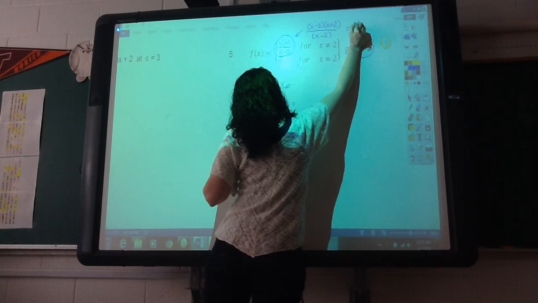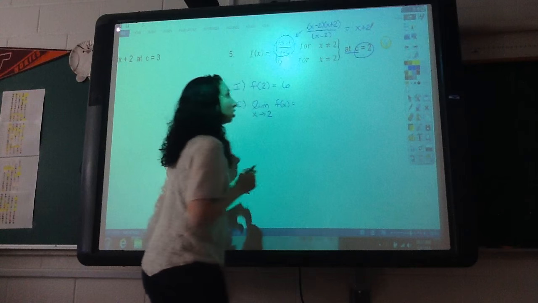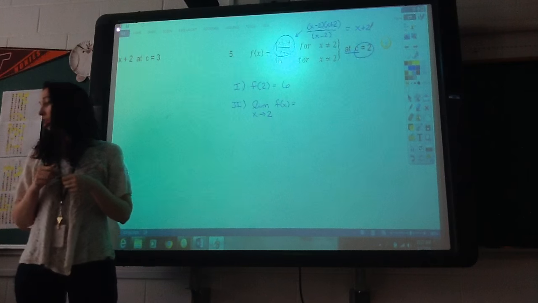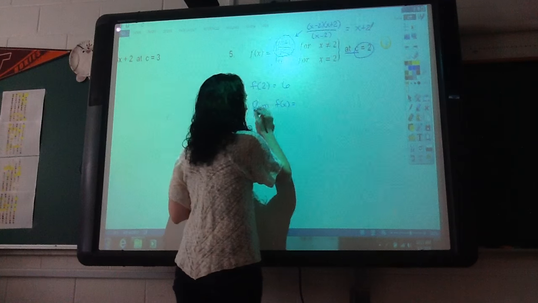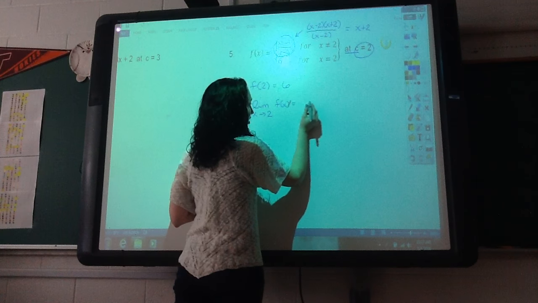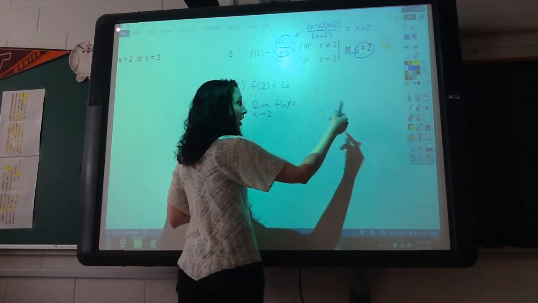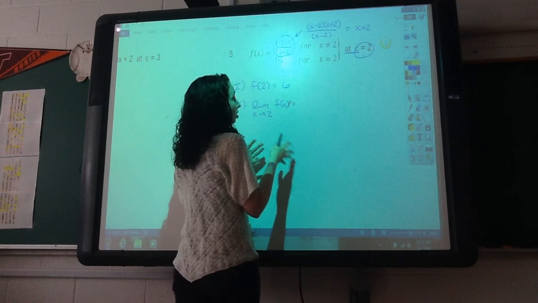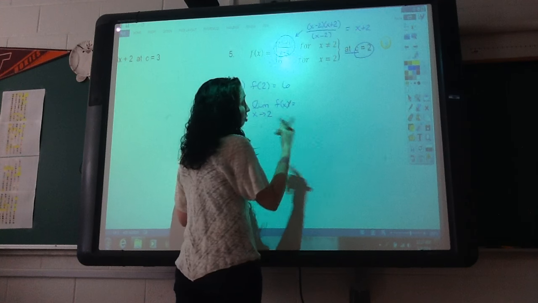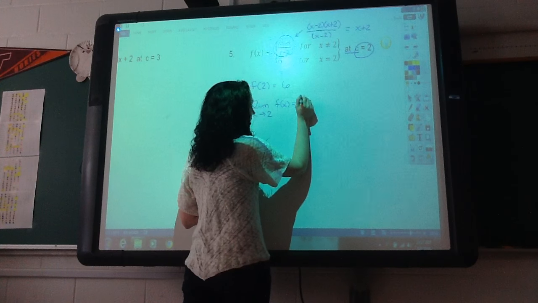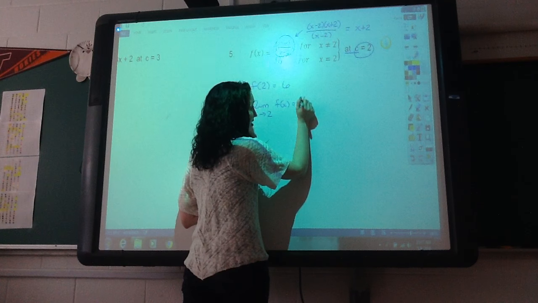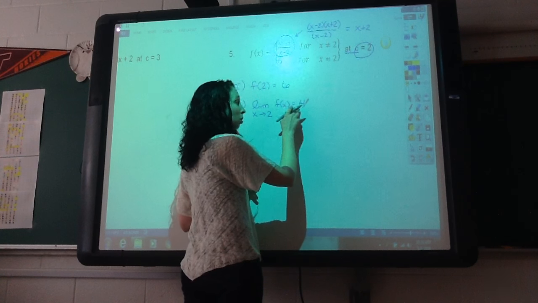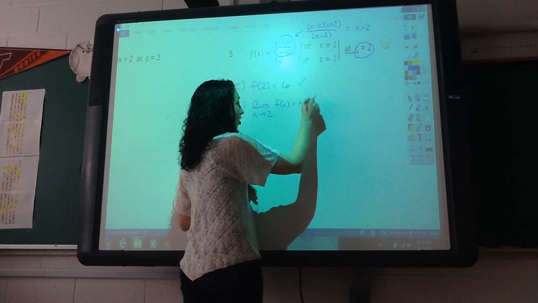So really, what I'm looking at is this: I want to plug 2 into x plus 2. So, the limit as x approaches 2 of f of x, you can do left and right if you want to write out those, but because the does not equal covers left and right, it's doing it all at one time, you don't actually have to. So using substitution, the limit as x approaches 2 of f of x is 4, because that's what 2 plus 2 is. So that works and that works.